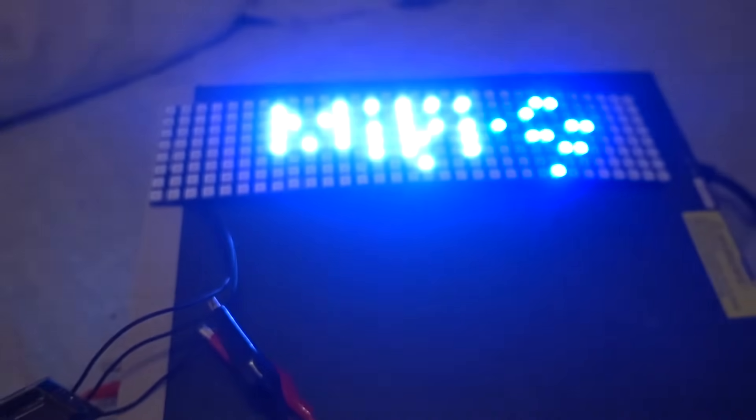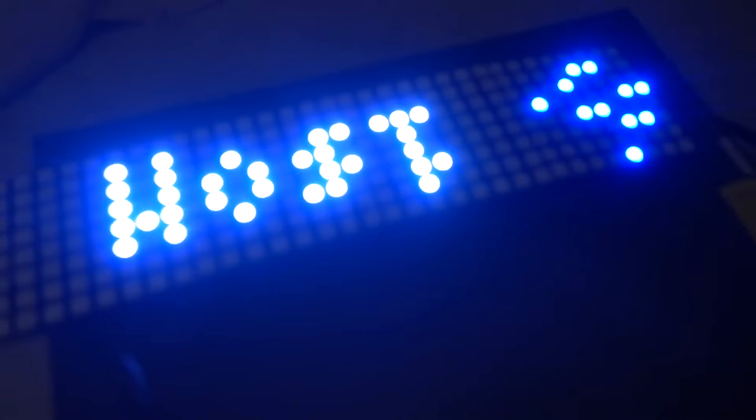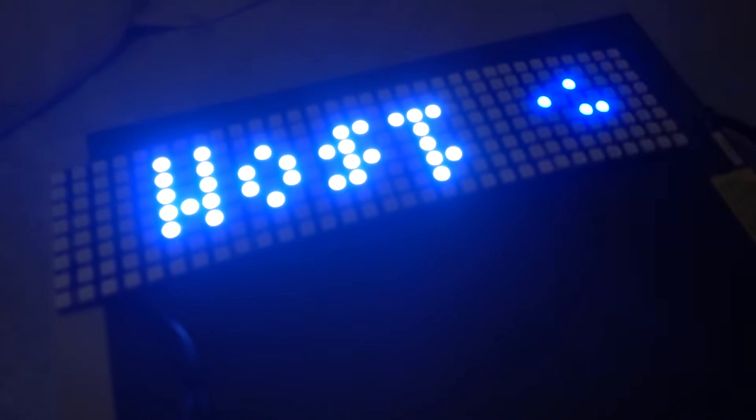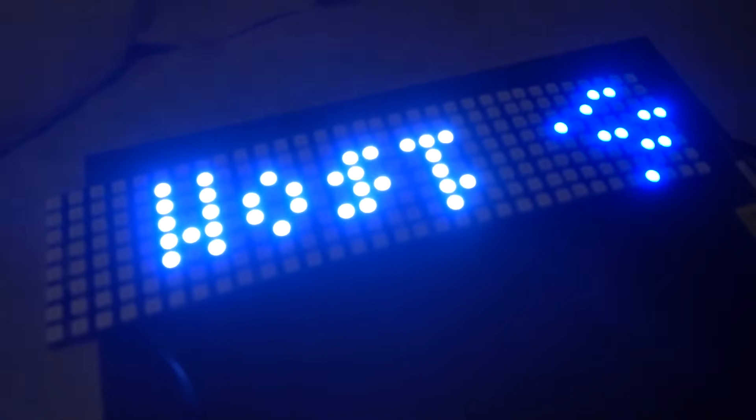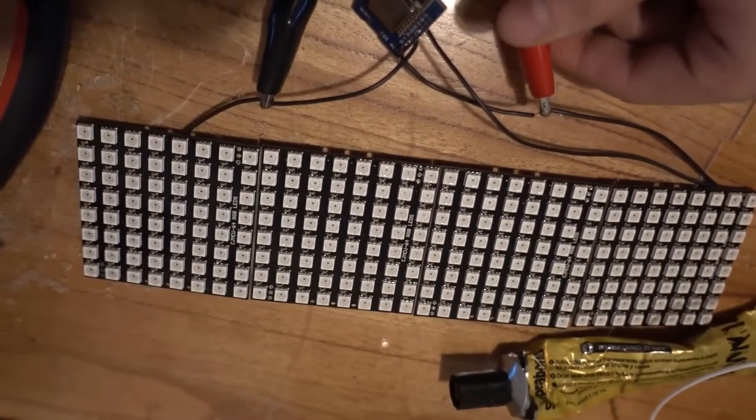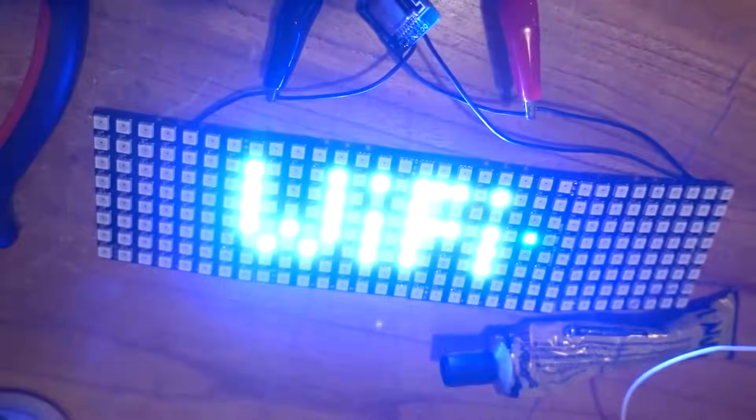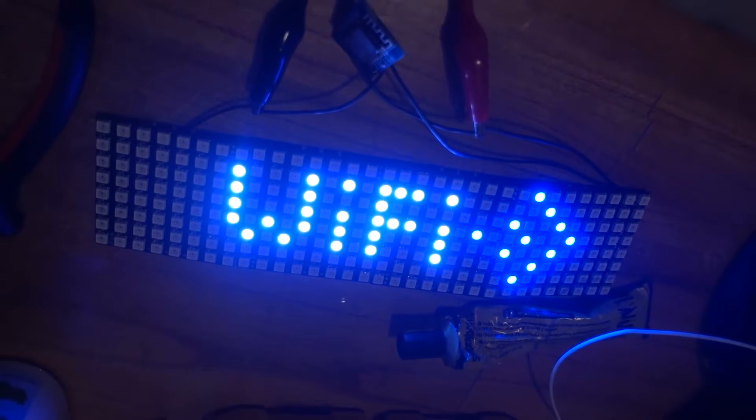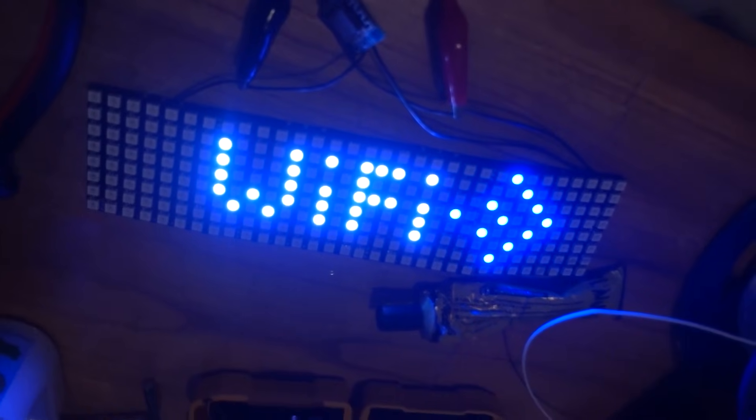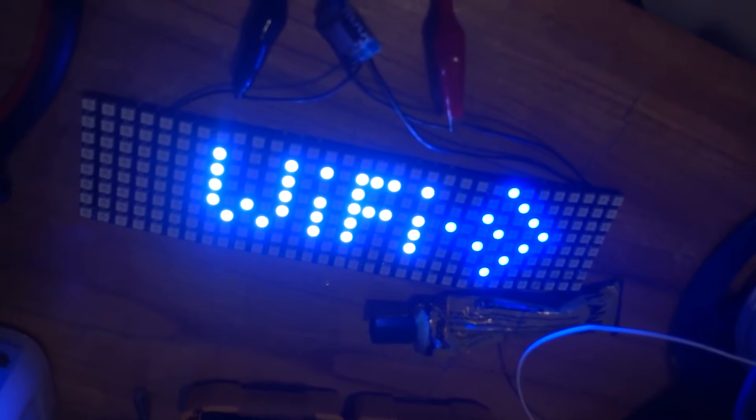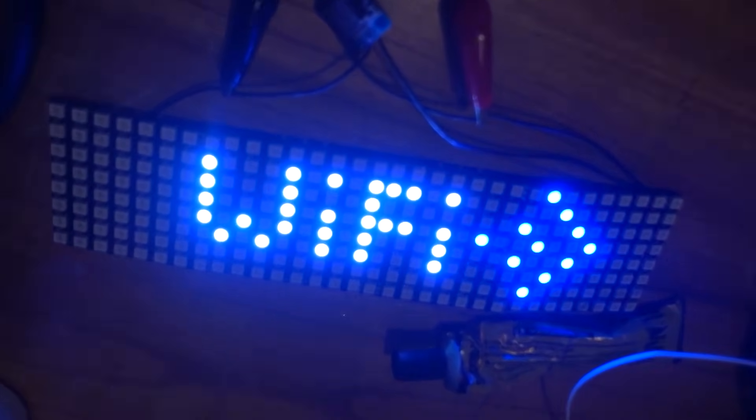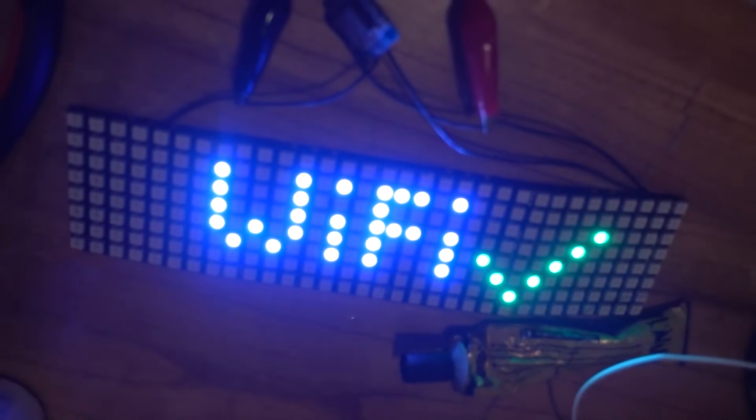You turn it on to test it once it's done. As you can see, it looks bad. The letters are wrong, the symbols are wrong, they are disordered. This is because it was originally created for another matrix. But since this is open source software, I downloaded it, edited it and compiled it again for this matrix. I'll include both the custom and original firmware in the video description. In case one doesn't work for you, you can use the other one. I will include the source code for you to modify if needed.